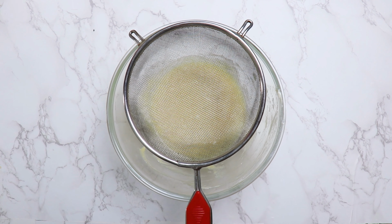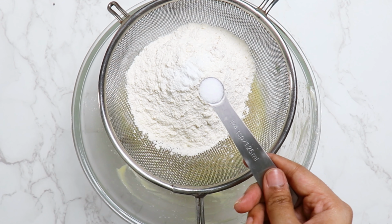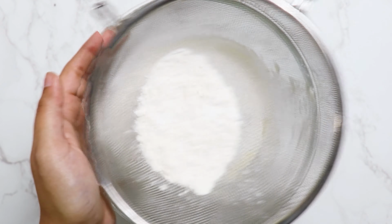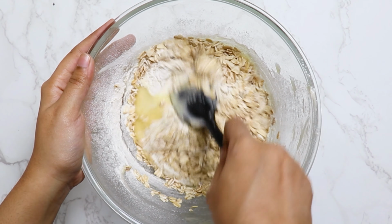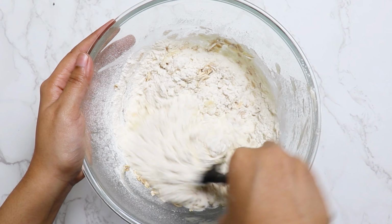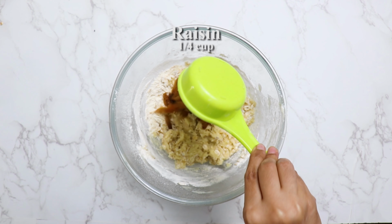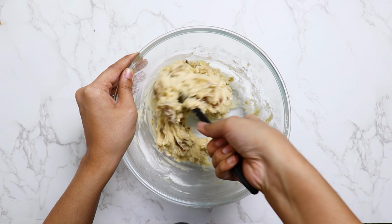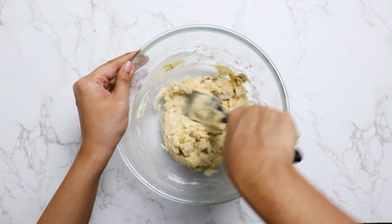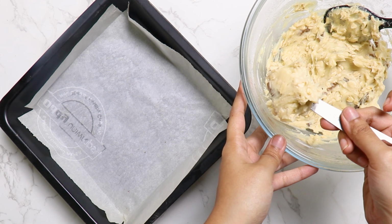Now for the dry ingredients, take 3/4 cup of flour, 1/4 teaspoon of baking soda only, 1/4 teaspoon of salt and sieve. Next, add half a cup of rolled oats and mix all this up till it's 60% done. To that, add 1/4 cup of raisins and mix thoroughly this time. Now you can chill the dough if you want to for 15 to 20 minutes, or you can go directly for the baking.